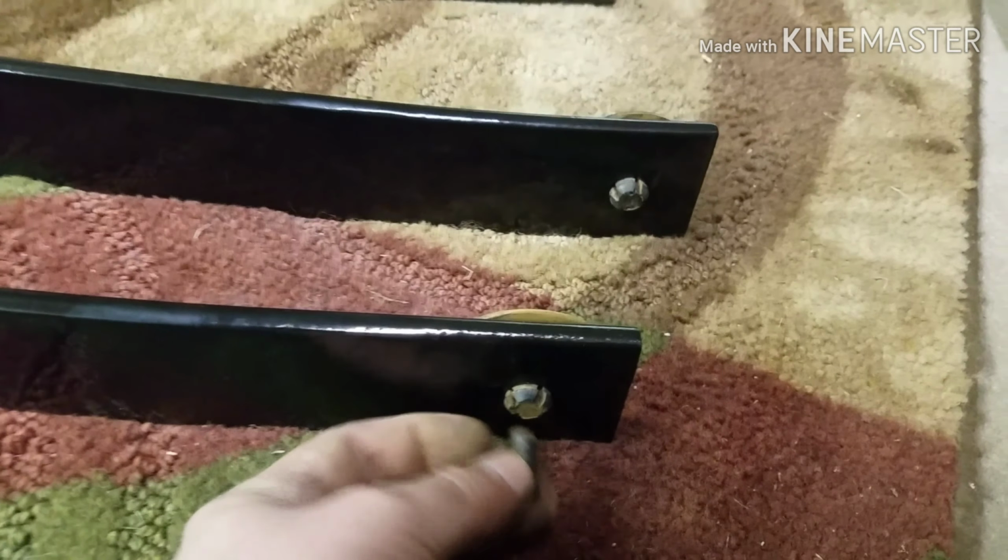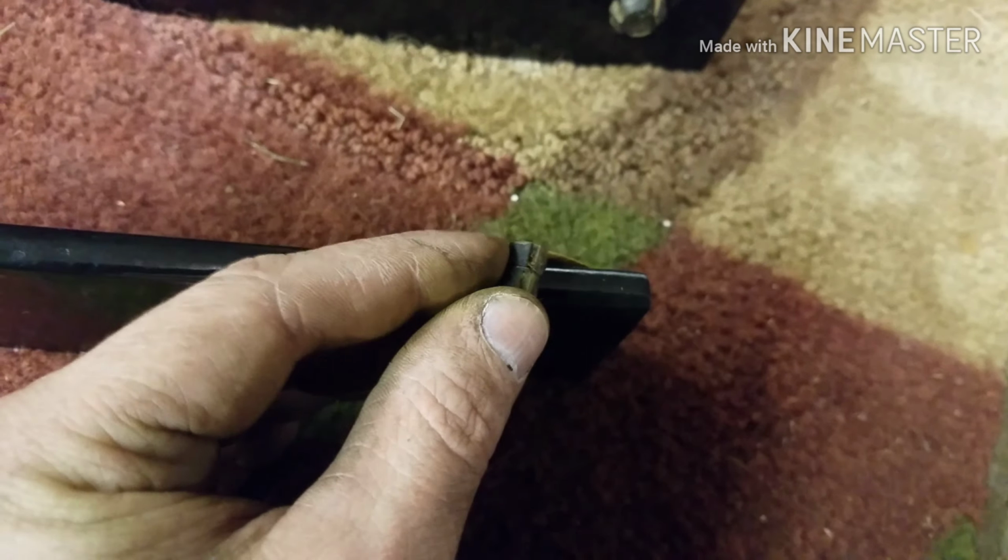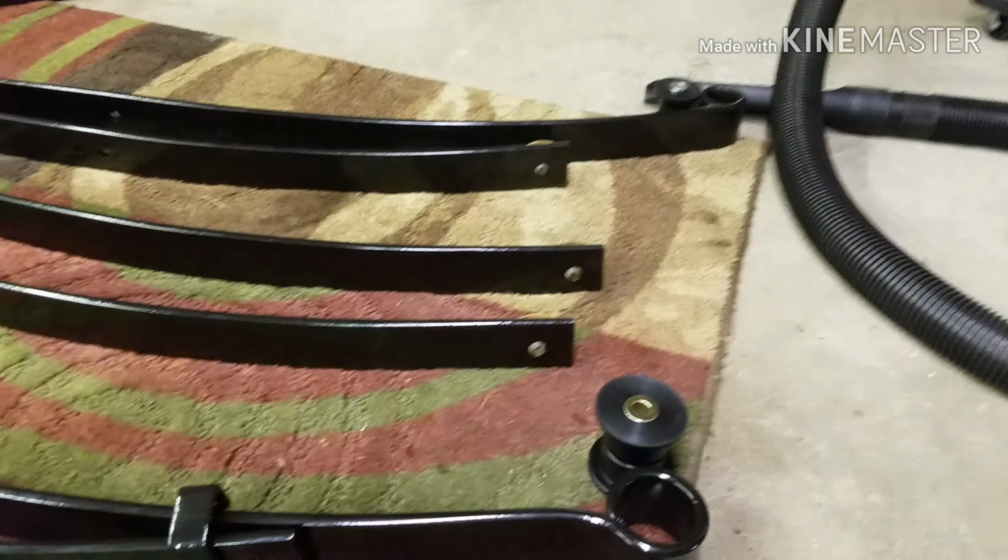Here, I can try to show you real quick. No, I can show you better on this one. So you pop that in, and then you put the pin in this way with the taper going out. So you put that in and tap it in, and then that goes through the leaf spring, and then it pops out. So then that holds those little plastic washers or whatever you want to call those in place.